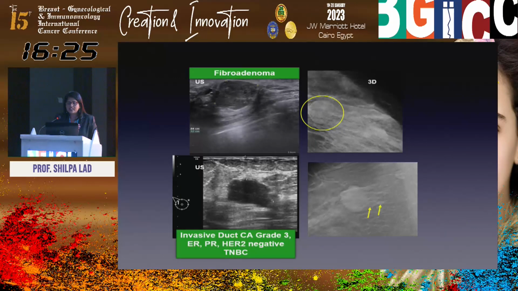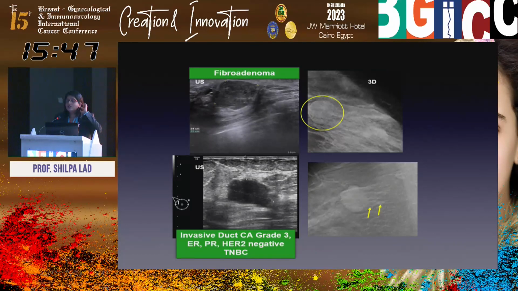Now, if you look at the two cases closely, you will notice that they are both oval in shape, okay? They have smooth margin, fibroadenoma, but on tomosynthesis, the TNBC has this peripheral spiculations. Remember what we discussed in the earlier lecture? When there is a cancer, there can sometimes be desmoplastic reaction. At least some amount of desmoplastic reaction gives rise to those peripheral spiculations. But TNBCs grow so fast that the classic spiculated mass can't happen. Okay, it's predominantly oval with minimal peripheral spiculations.